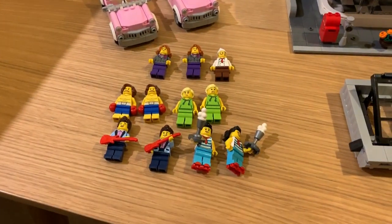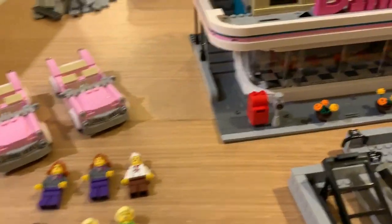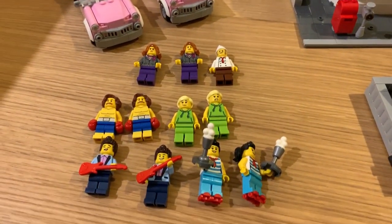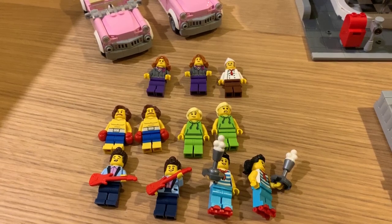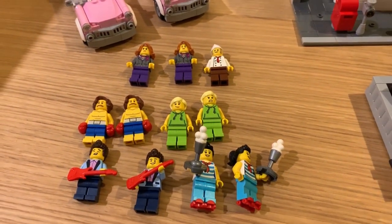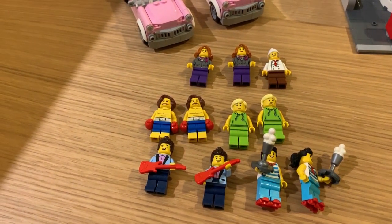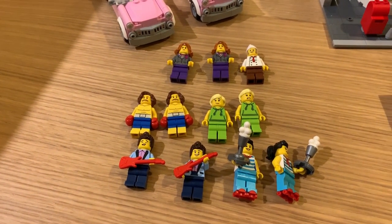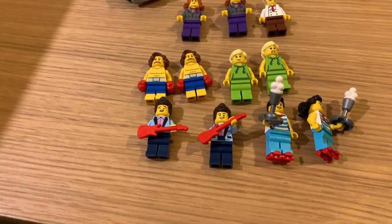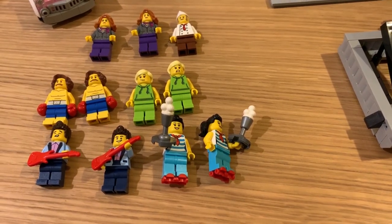And the minifigures — at the moment there's two of everything. The chef is actually inside still cooking up a storm. I'm going to alter some of the faces on this. You can see that gym lady is sweating it up. I'll probably change her hair color — that'll be enough of a variation. I'll mix up the boxers by changing the face and the shorts maybe to red, you know, red versus blue kind of thing. I don't know what I'll do with two musicians, but I'll figure something out. And the waitresses — that'll be easy to swap around some parts on those.